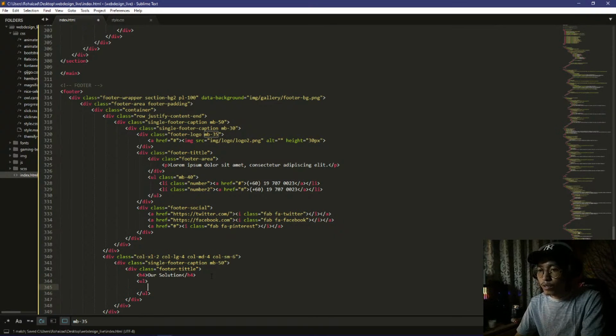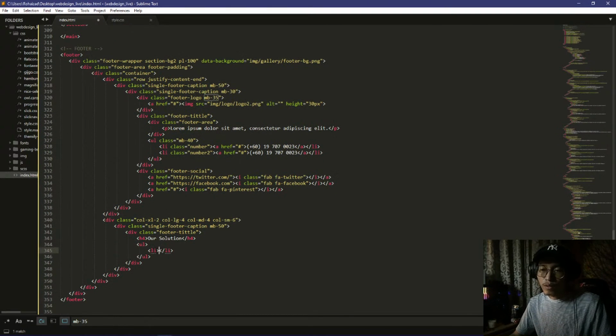And here we have ul and li. If we have ol or ul, we need to write li after that. So li is very much related to the ul or ol. Without ol or ul you cannot write the proper list structure.